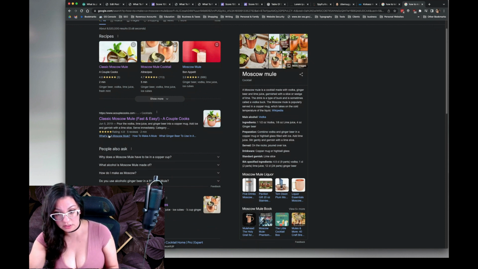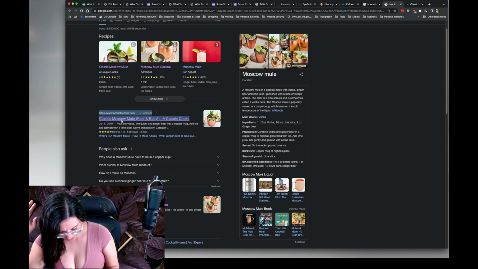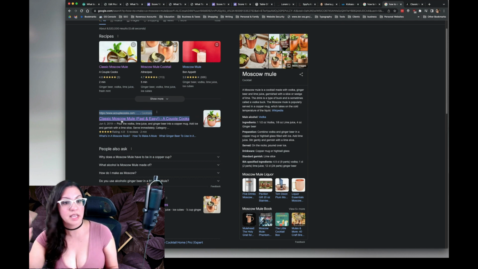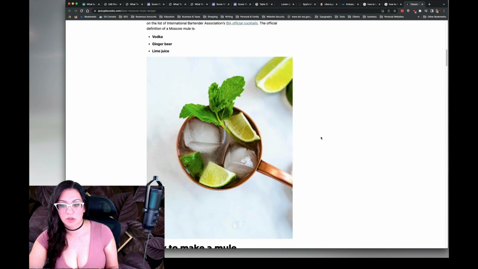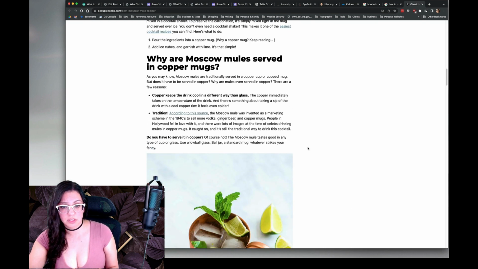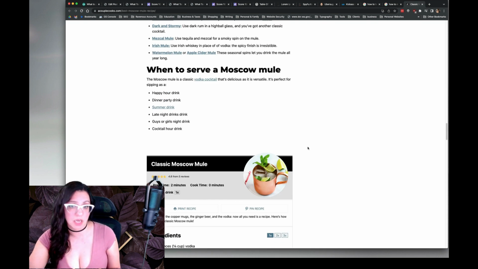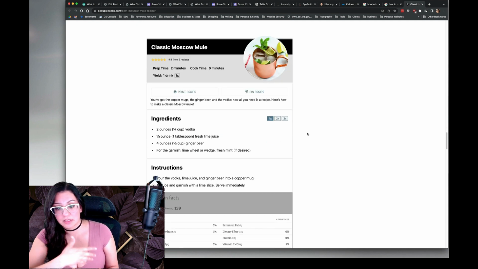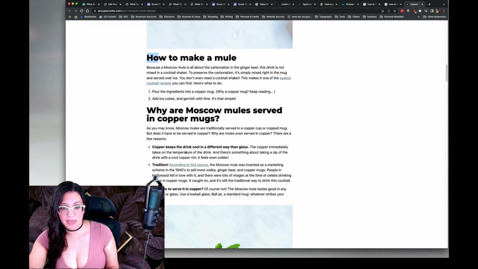Exactly. Table of contents for a Moscow Mule. Amazing, right? But I think we came here for an FAQ, right? This is a great example because what I want to show you is that they did an FAQ and a table of contents in one. Take a look at this. What is in a Moscow Mule? And then we go down, and it says how to make a Moscow Mule. Why are Moscow mules served in copper mugs? Every question that people ask is right here, and this is why they're ranked at the top. It's simply because of that. They've got the recipe right there, and then more questions, and the table of contents.